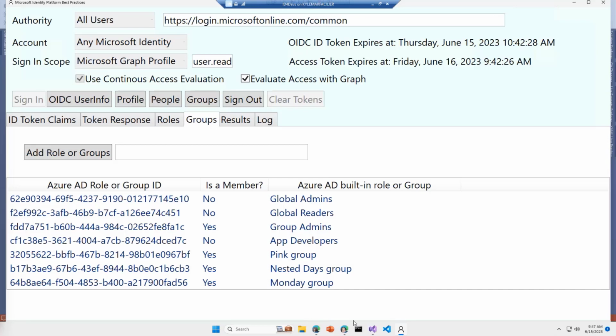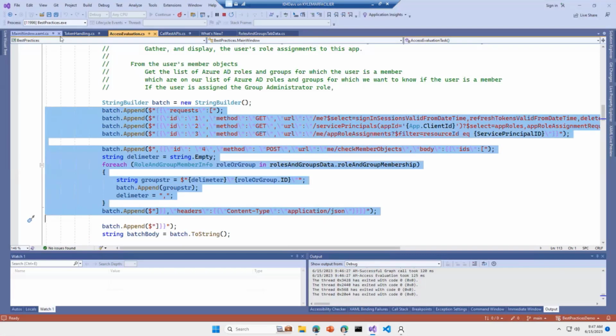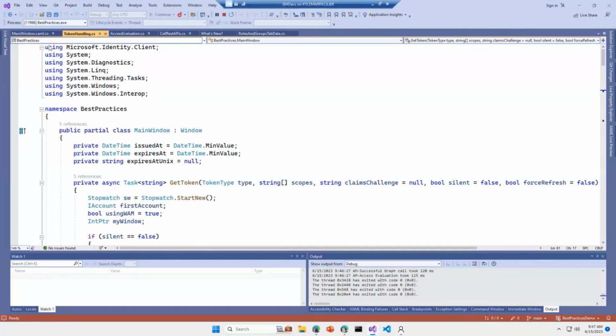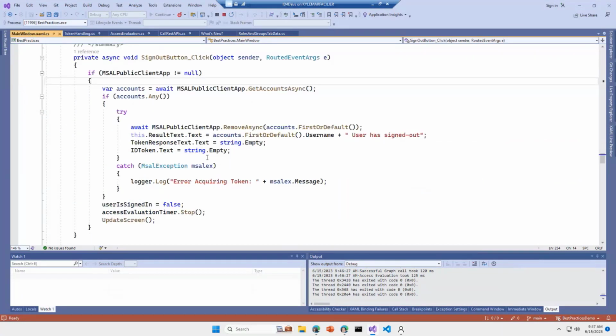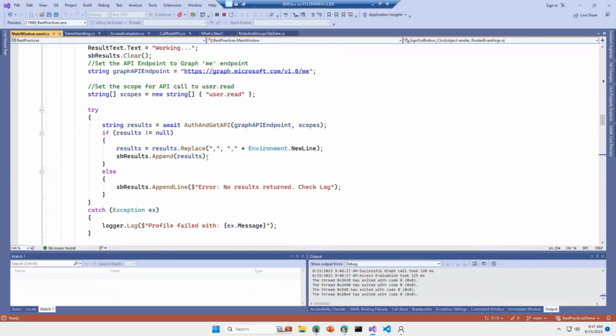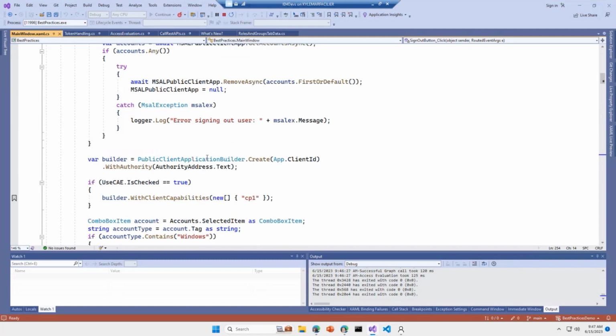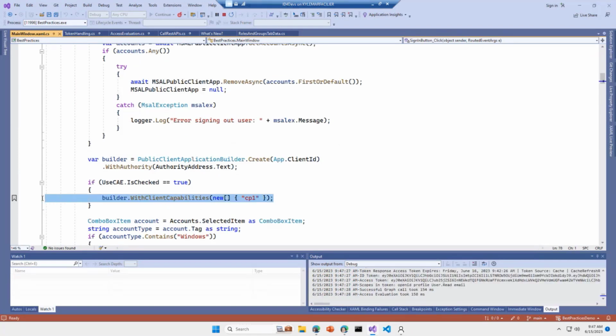I don't have a lot of time here, but if I use something like MSAL, all I need to do when I create my application is simply say I support CAE, which is way up here, I have it as an option here. So I have one additional MSAL call to make with client capabilities of CP1, which clearly means CAE. Not sure why we use CP1, but that's what we do.